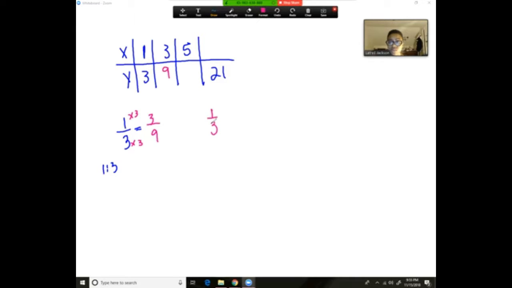Let's do another one. Using 1 over 3 again, our numerator is 5 now. So what do we do to get from 1 to 5? Multiply by 5. Since that's what we did for the numerator, we got to do that for the denominator. 3 times 5 is 15. Yay!